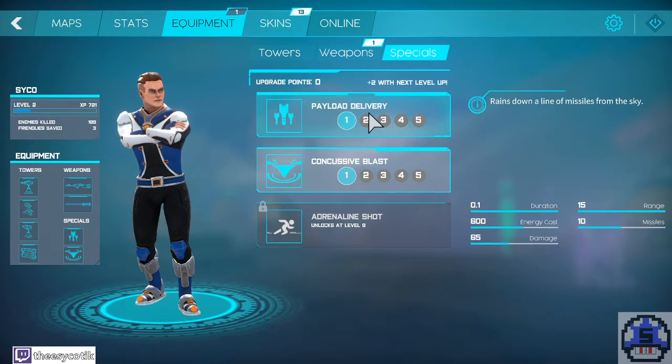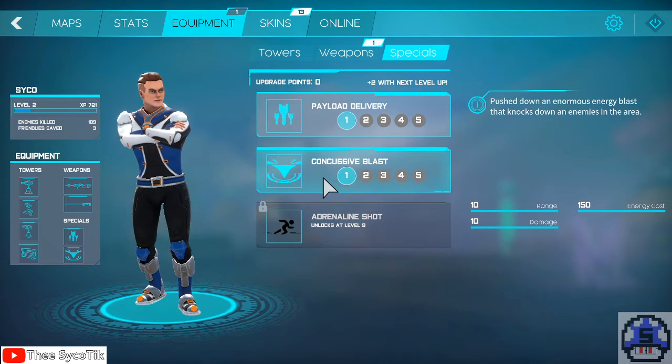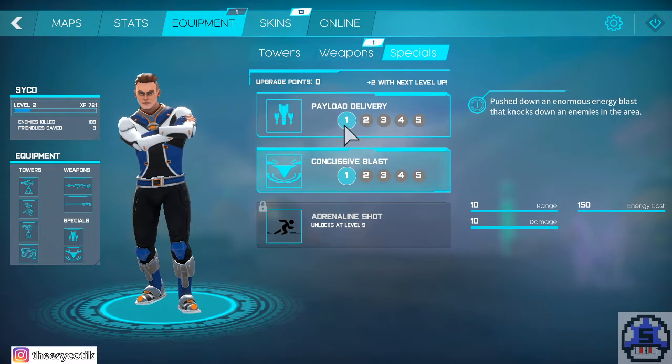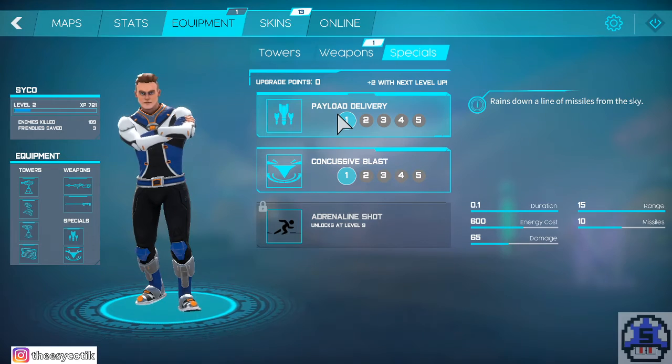Specials, payload delivery. Adrenaline shot. Concussive. Oh, it makes a concussive payload delivery. Rains down a line of massive missiles.